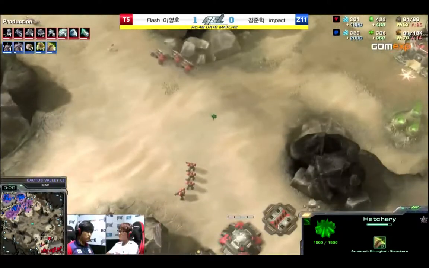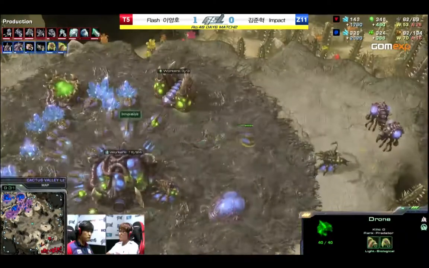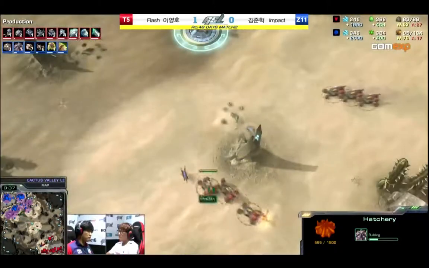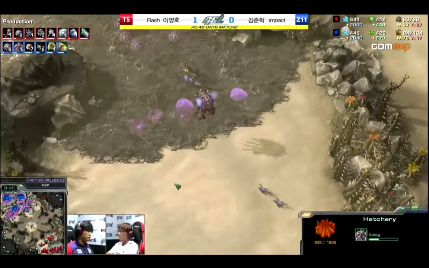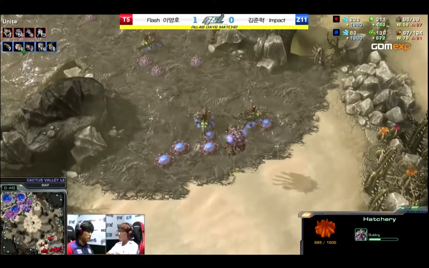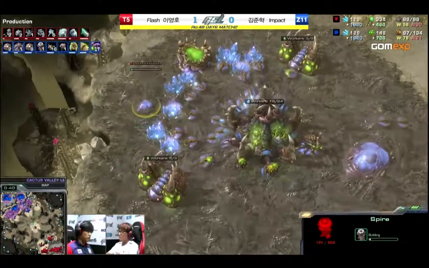So scaring away these lings, securing his third base more importantly, and also buying time for the medevacs to come out, Flash is in a good position. Impact, his creep spread is really lacking over here. Very poor play from him.